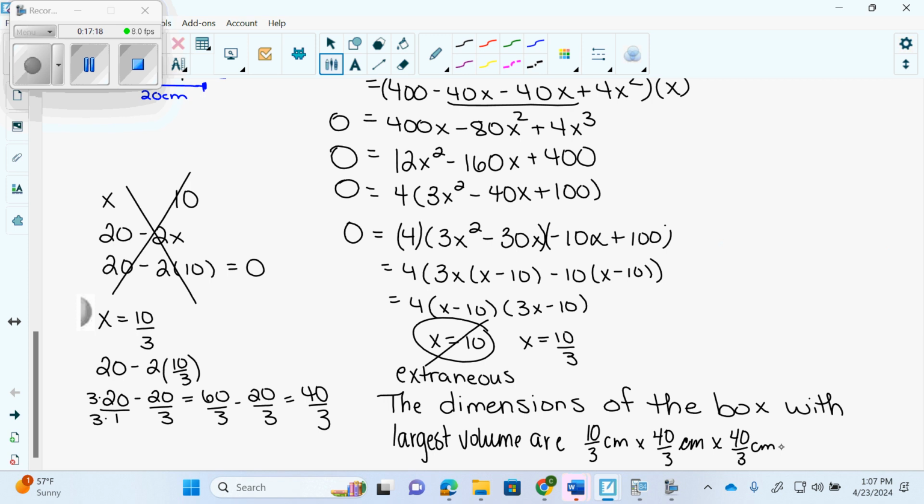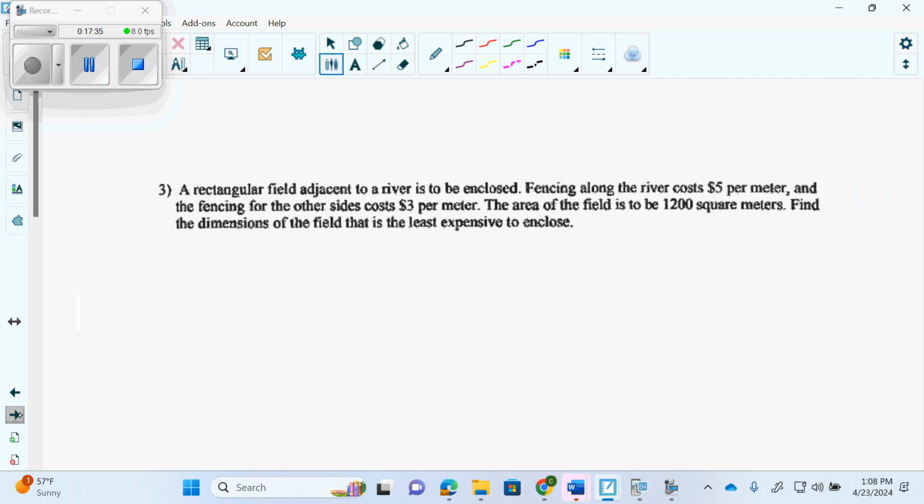Did we say the 10 was extraneous because we don't want it to equal 0? Well, because then your length and width would be 0, and you can't have a length and width of 0 on a box, right? It has to have some dimension, so it kicks it out. Yeah. All right. Big thinking caps. This is not that hard, but people will get it wrong.